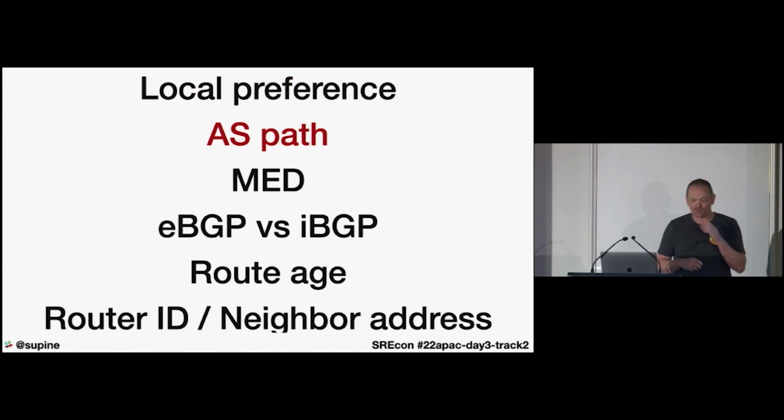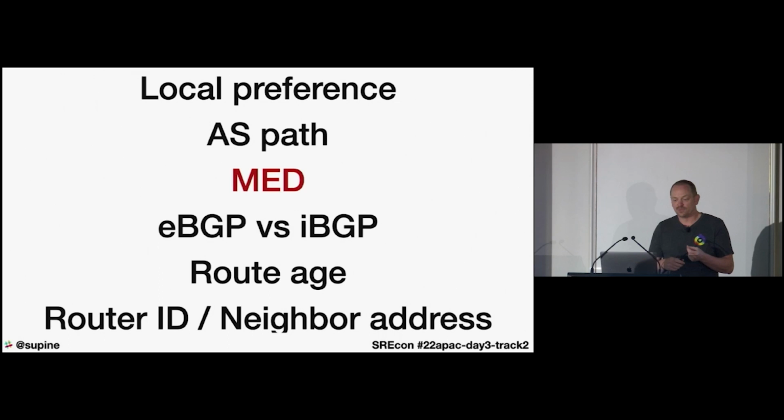BGP is a path vector protocol, and that surfaces in the AS path attribute. AS stands for autonomous system, so essentially a network under the control of one organization. Each AS has a designated number referred to as the ASN. The network that announces the IP range puts its ASN in the attribute, and each AS that the route is passed to adds its own ASN to the front of the list. The attribute is also used for loop detection, but for our purposes today, it's just important to know that BGP prefers a shorter AS path. As long as our source of the route is stable, this tiebreaker is also deterministic.